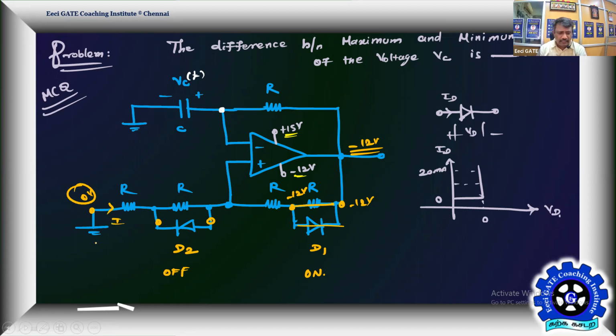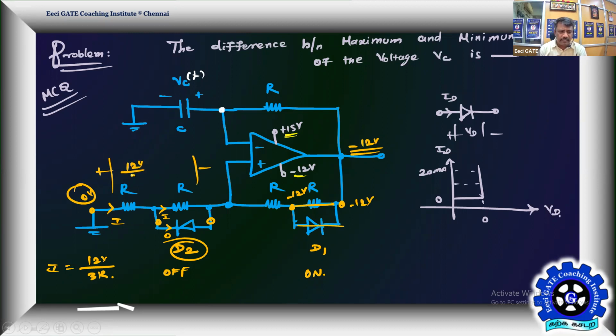So the current is going to be from 0 to minus 12. That's your current. So the current is going to be 12 volt divided by, again, 3R. So 12 by 3R is the current that is going to make a drop across this. What is the drop? It is 2R. Whatever current comes goes through this way and no current through D2, confirming why D2 is in reverse bias, it is in cutoff.